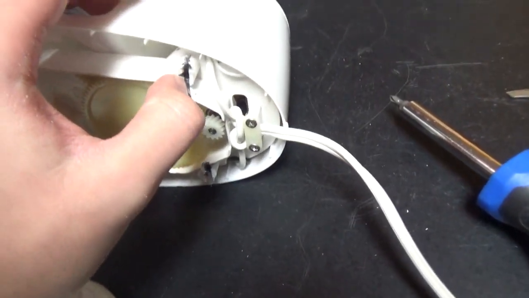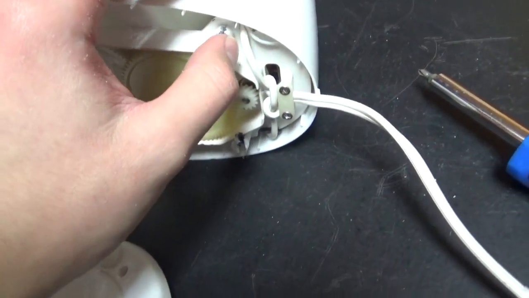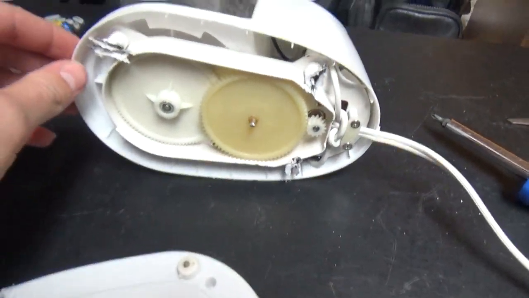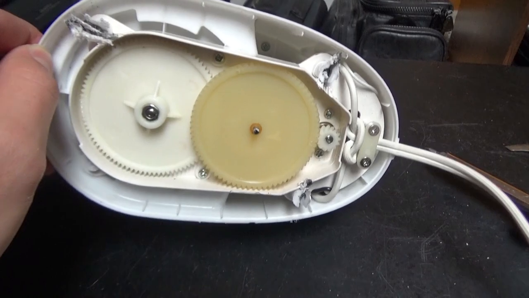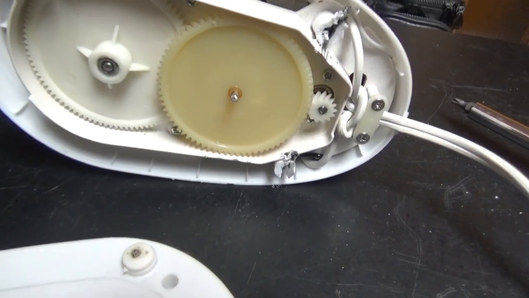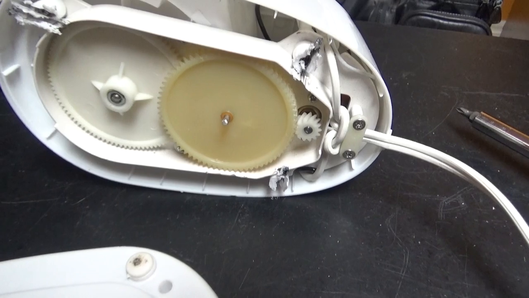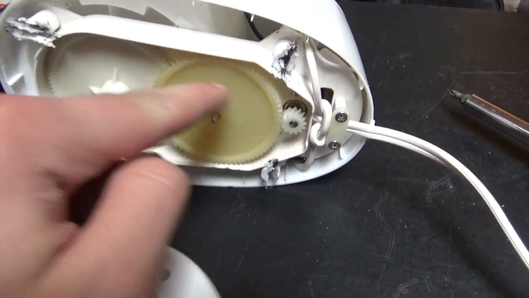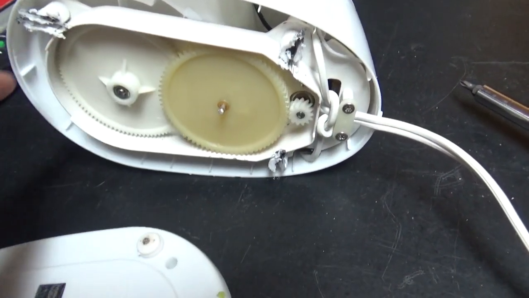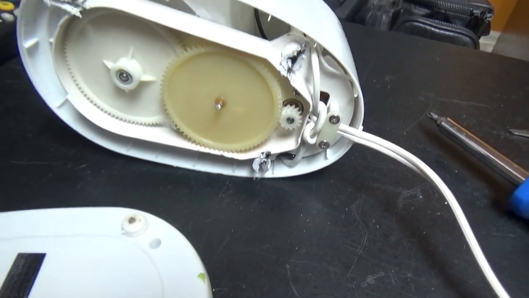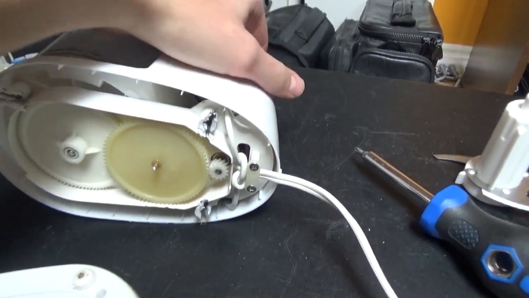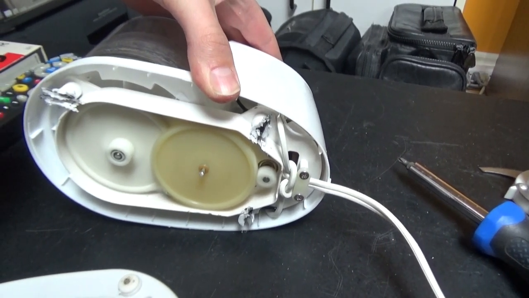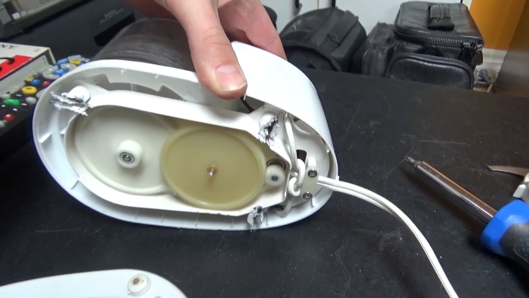The screws are still there. I've cut them with the Dremel tool. And so this is the mechanism in this. It's a gear mechanism. This is not what I expected. I expected that there would be a belt that goes from there to there, a belt mechanism. But it's actually a gear mechanism. This is pretty cool.